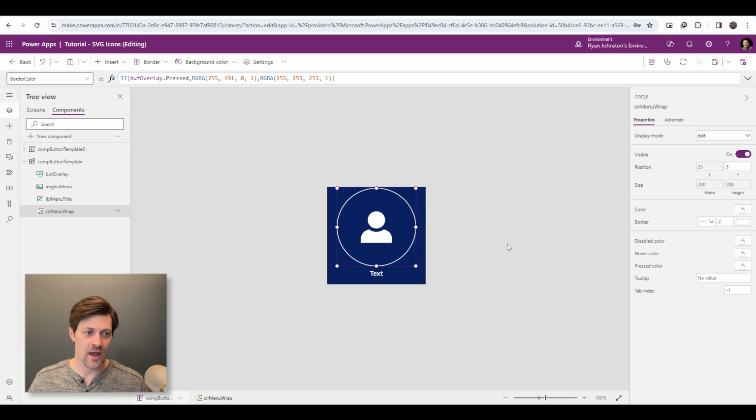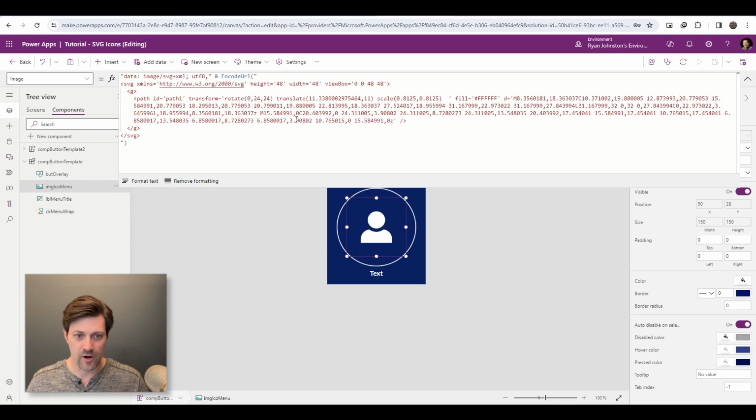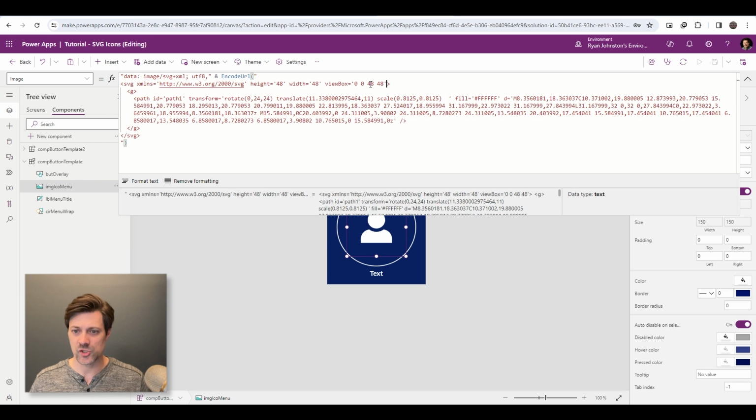Last thing we have to do now is figure out how we recolor this icon. So this is the more complicated part of this whole thing. So with icons, if you recall from our last tutorial, if we want to change the fill color, we can go into the SVG definition, and we can say fill equals, and then let's make it black, 0, 0, 0, 0, 0, 0. Well, look, nothing happened.